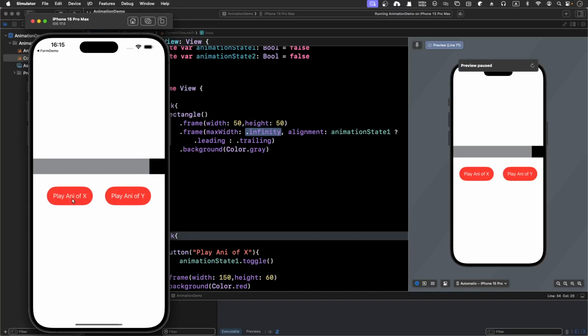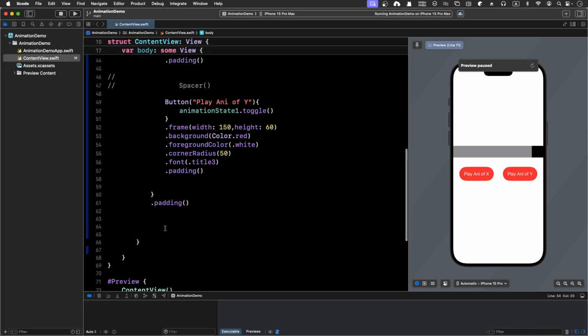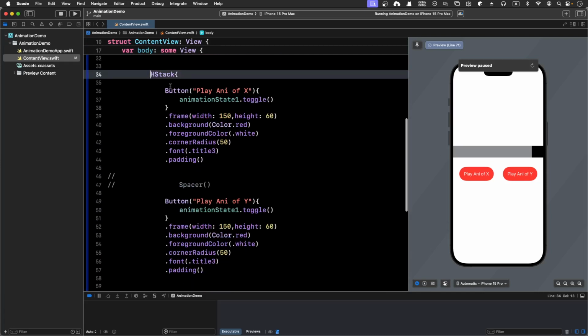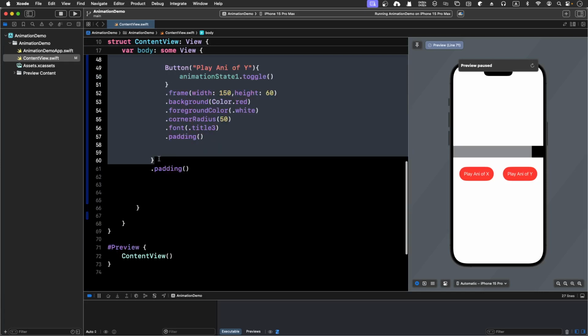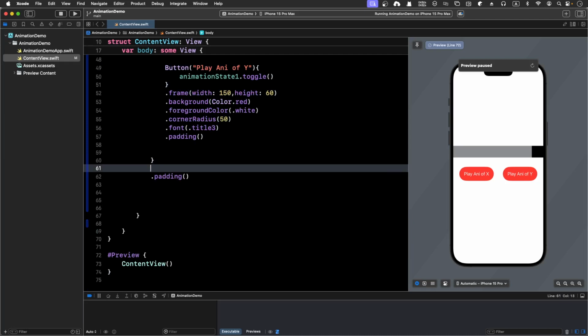Okay, so if you click it, it will just switch between leading and trailing. But right now we don't have any animation, so what I'm going to do is to find the places that we'd like to refresh using animation. So we'll double click, we go to the end of this edge stack, and we can add animation.